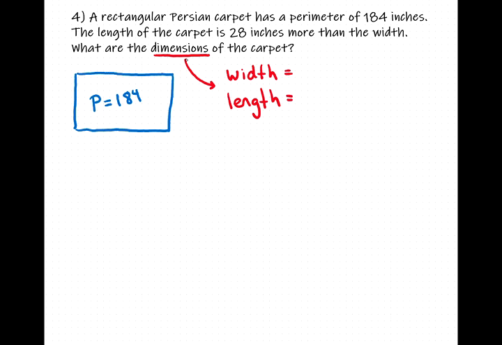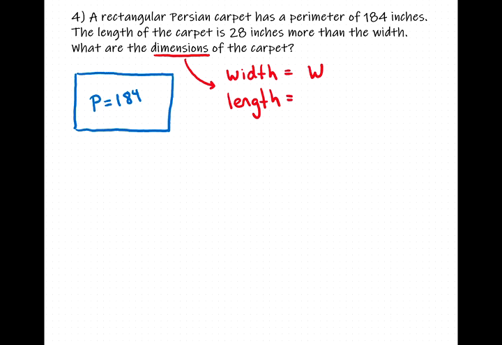Now, one of these two we'll call X, or you could use W or L, whatever you want. What we don't want to do is use two variables. We don't want to say, okay, we'll call the width W and the length L. We want to stick with only one specific symbol. If we're using two variables, that means we need a system of two equations, and that's definitely something we don't want to do. So what if we call the width W and then the length something with a W in it?